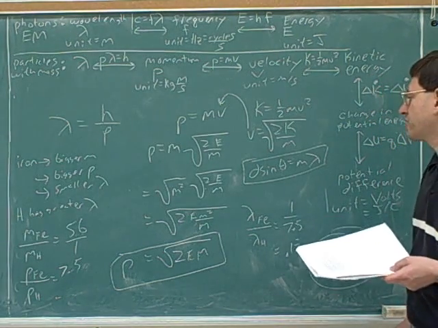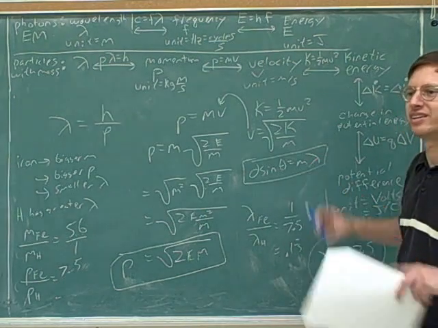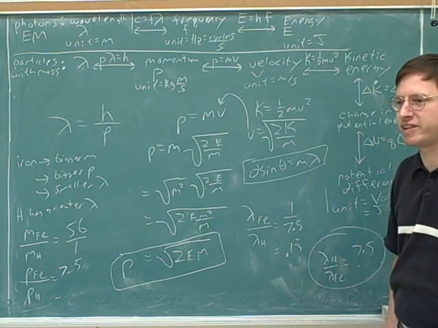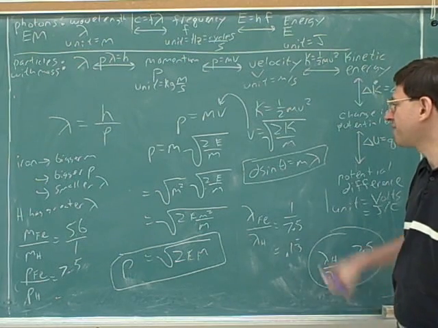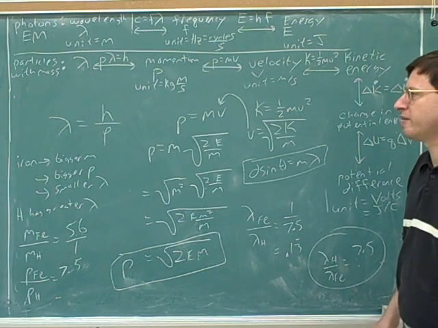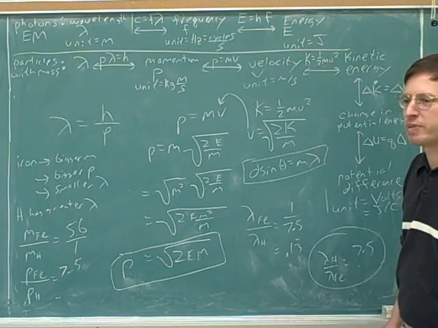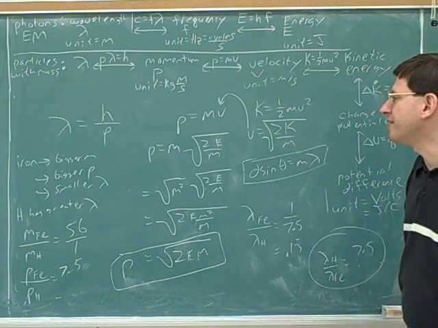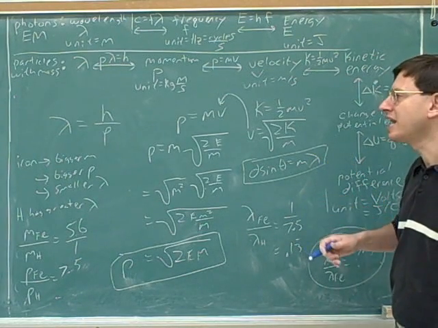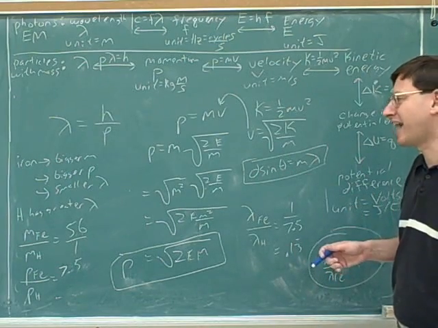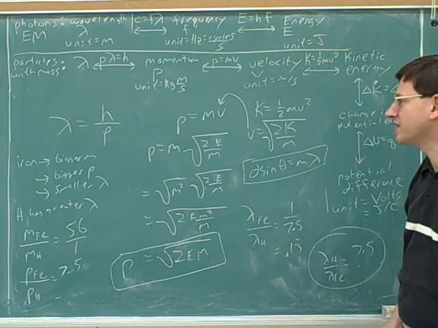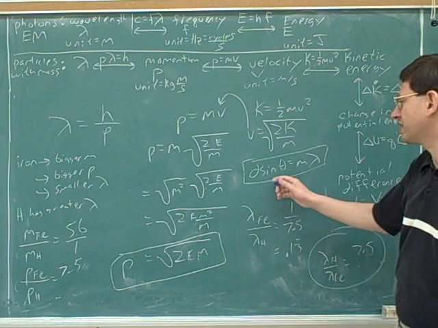In fact, diffraction is one way that people use to actually measure the wavelengths of light. Because, of course, if you just look at light, you can't see where this wavelength is. You might wonder, where are we getting all these wavelengths of light? In fact, I think historically, this is the way that, so historically, we talked about how there was this big long argument about whether light was a wave or a particle. Newton thought it was particles. Everyone liked Newton, so everyone believed him. But then around 1800, Young did the double slit experiment.